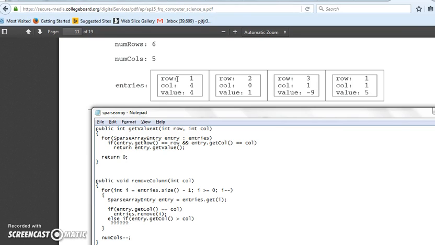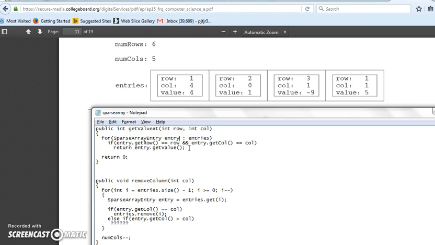Then we use our getter get column and see if the row and the column for this first one matches the row column combination that was entered. And if so, we use the getter method from the sparse array entry class to get the value of 4 returned.